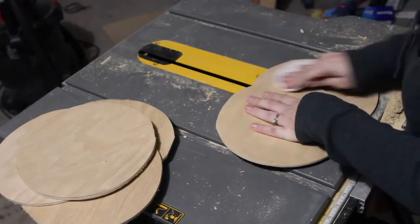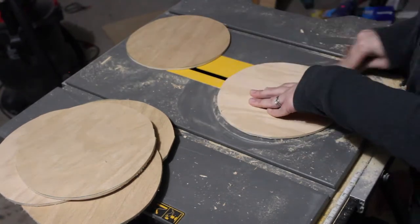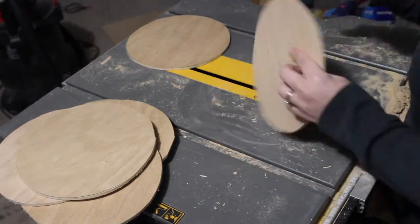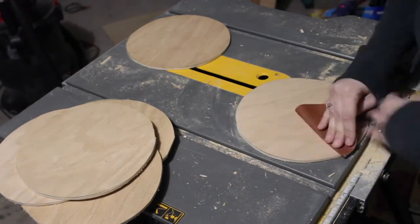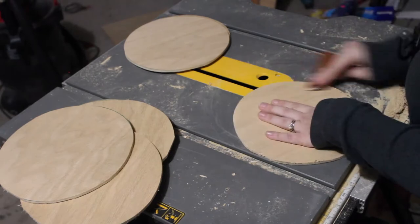Since plywood is thin, it chips really easy, so I'm just going to go in and sand my edges, my sides, my top and my bottom, just make it nice and smooth so when I paint it, it will take it better. I'm going to do this to all 8 circles.